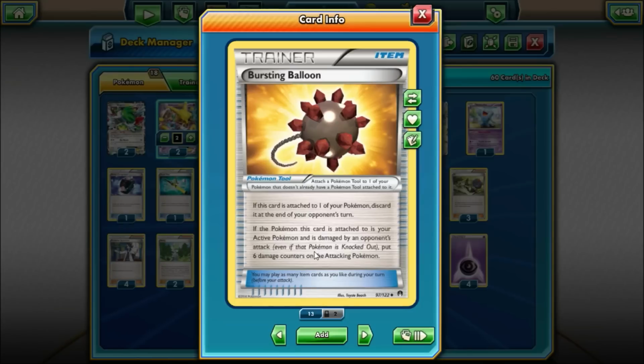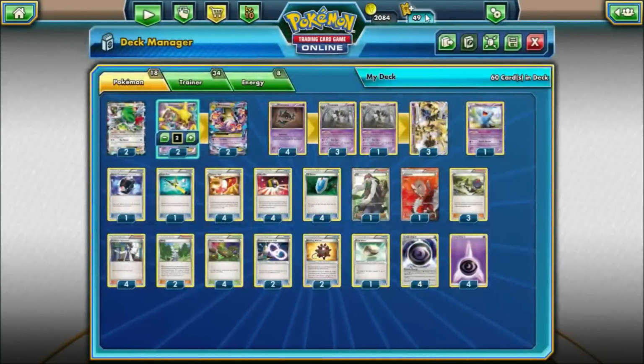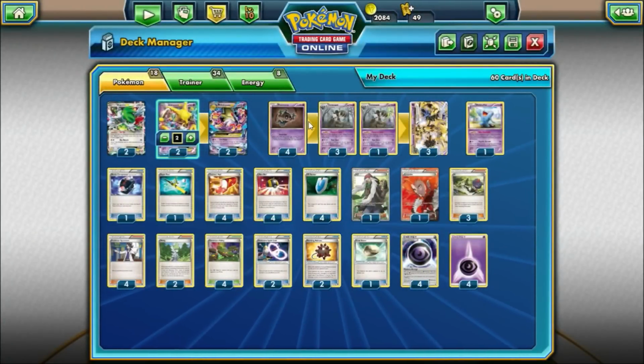So even if you just throw a bursting balloon down and you don't even get off a Tree Slam or anything like that, that's still 6 damage counters, and Mega Alakazam can come in for just 1 energy and clean up a knockout on pretty much whatever they have. So I thought it was important to fit at least 2 in this list.